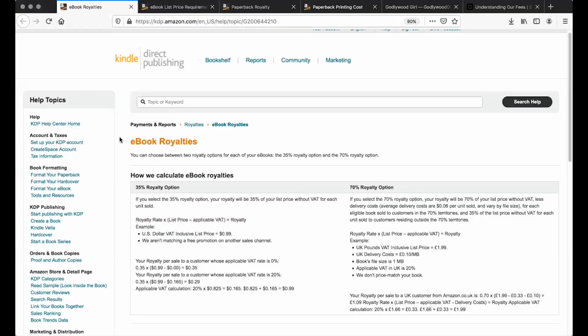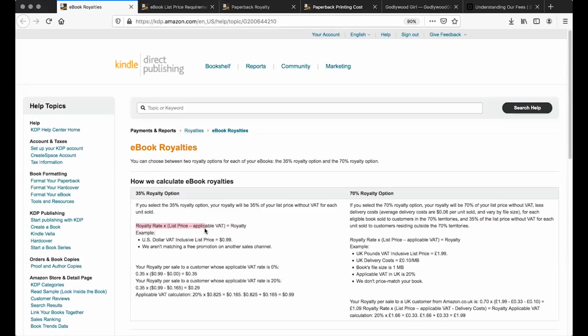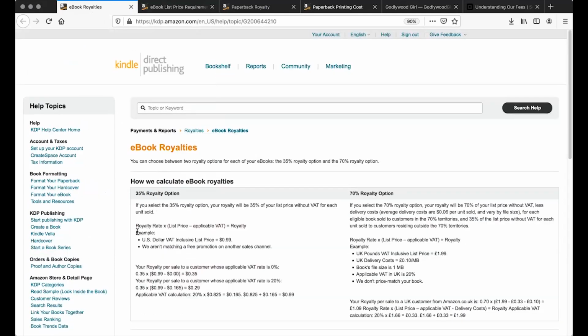Okay, my love. Now, let's do the exact same formula, but we're going to calculate for the book using KDP's Kindle formula. And let's see how much we're going to make. So we have to go and get our formula. So remember, it's royalty rate times list price minus VAT equals royalty. Now remember, because I'm selling for $37, I have to be at the 35% option because you only get the 70% if you sell between $2.99 and $9.99. How fun. So I'm going to have to use 35% for my calculation.